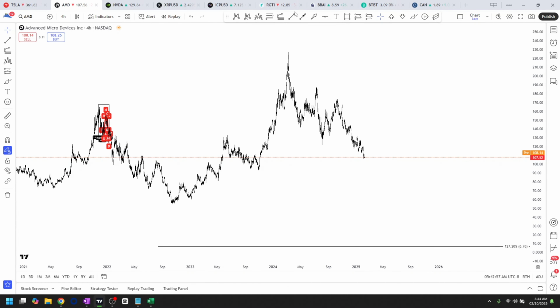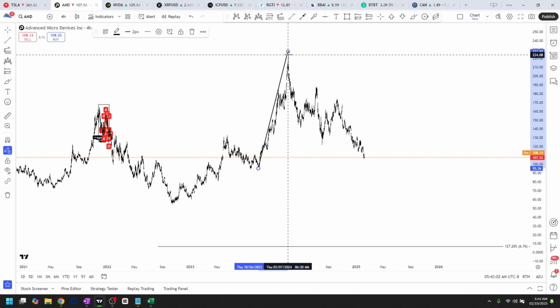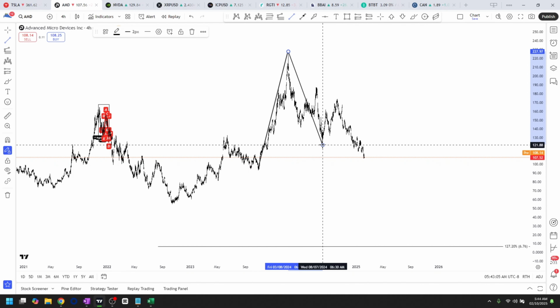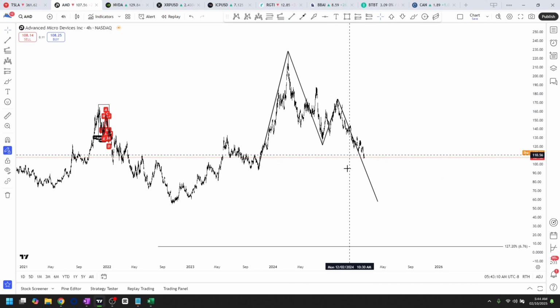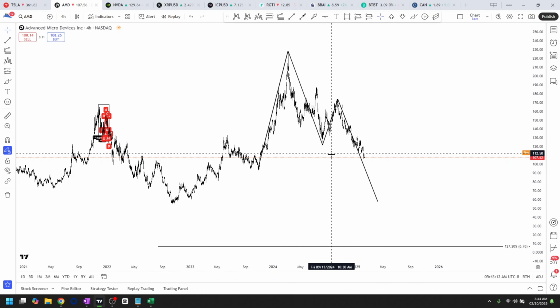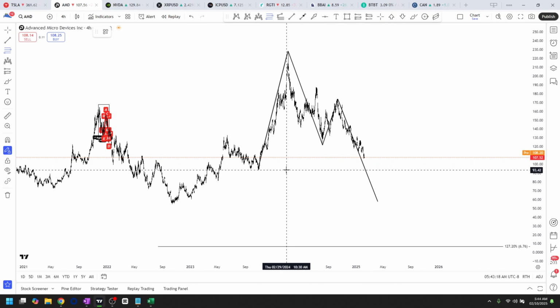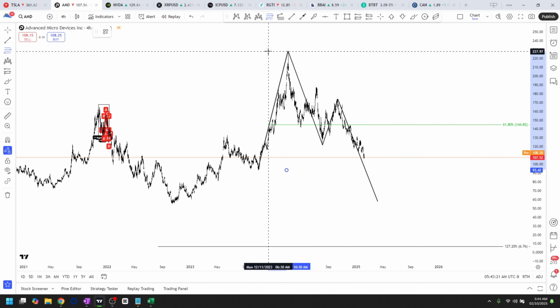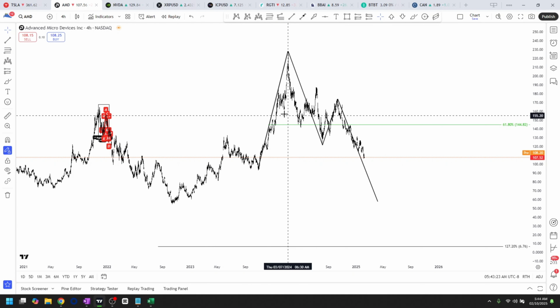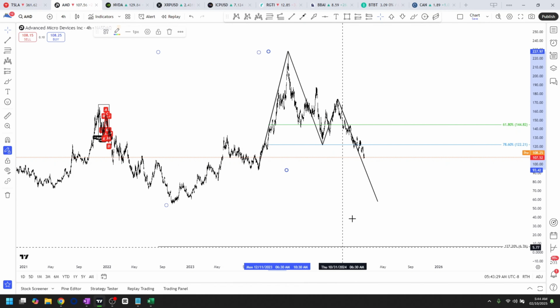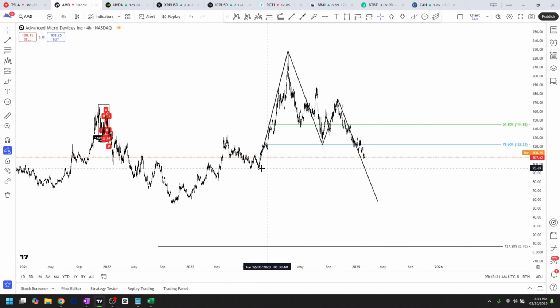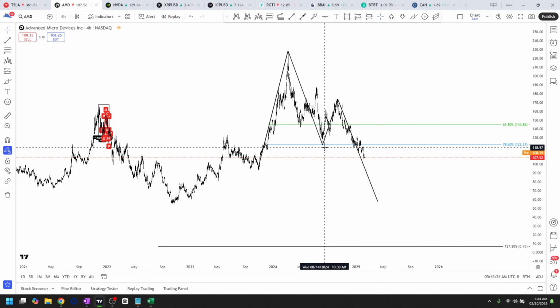So ignoring the action off of this impulse here, let's show you guys what I'm doing. I'm trying to just say, you know what, don't worry about this. Don't worry about this. I wanted to look at either crab or butterfly in this range, but it's not butterfly because that's not 786. I'm pretty sure it's not. Might be. Wait a minute. Hang on. 786. Okay, so it is. So with this part of the impulse coming up, that's 786.